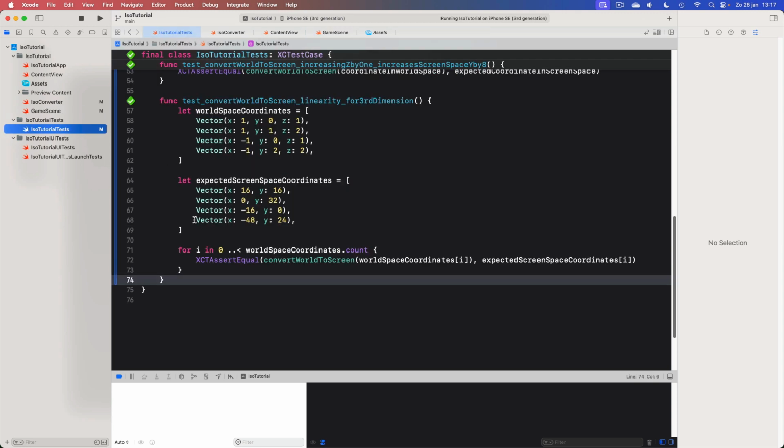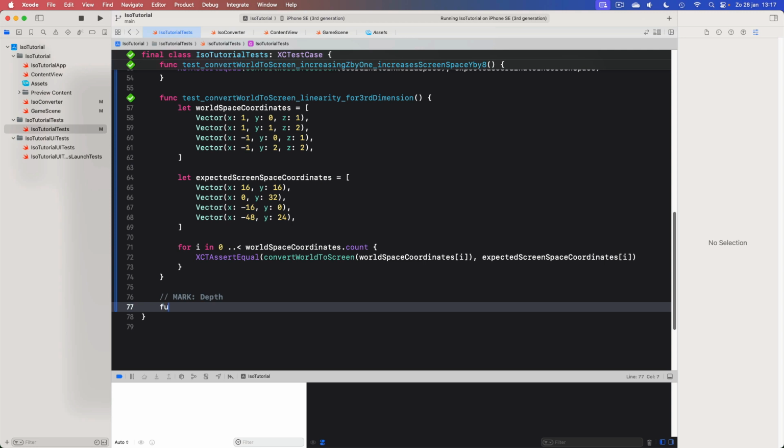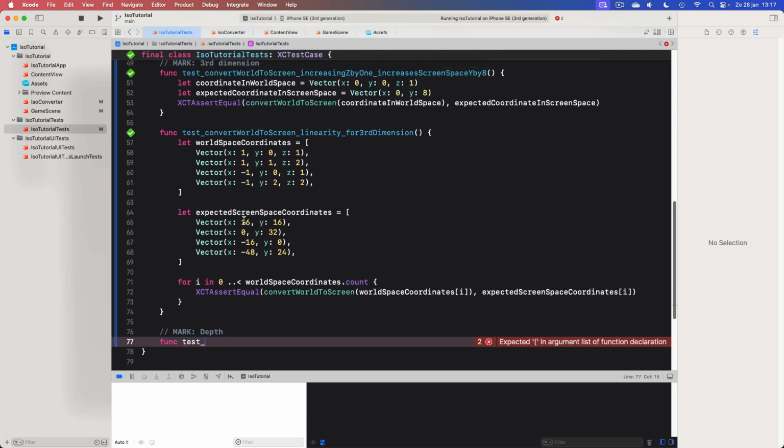So let's go into a test and let's look at depth. So we'll have a test. Let's create a function called, what do we want to call it? Convert world to Z position for 2D coordinates.